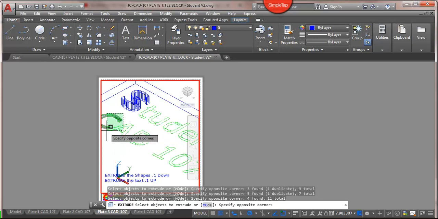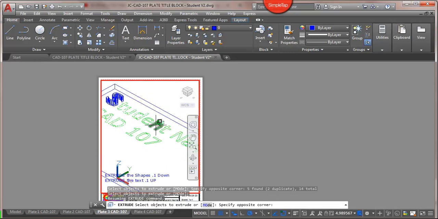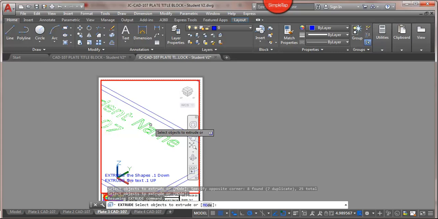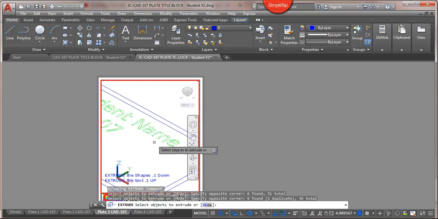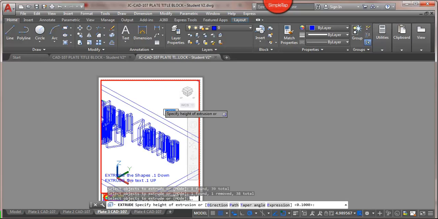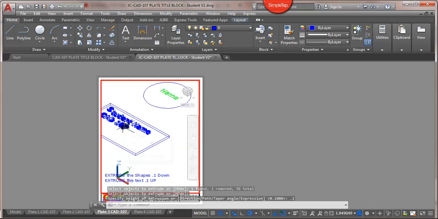And so as you select them, they're added to this selection set. It says it found them. I turn the wheel on the mouse and I pan the wheel. And I can just continue to add parts to select to be extruded. If you accidentally select the blue lines for the box or the name tag like this, hold the shift key and click on it to unselect it. And it'll say it's removed from the selection set. And then hit enter. Then drive it up and type 0.1. That will bring that up 100,000th of an inch. And that's a second tag that we created.